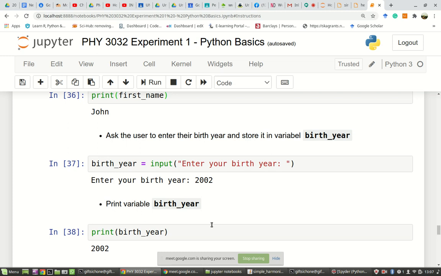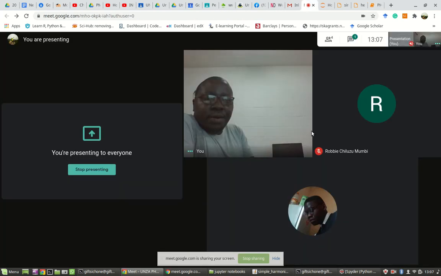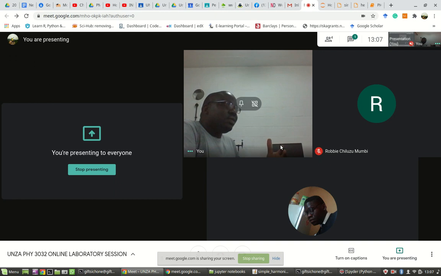Because of the input function. The input function always stores whatever it gets from the keyboard as strings. Whether they are numbers or words, it always stores everything as strings.